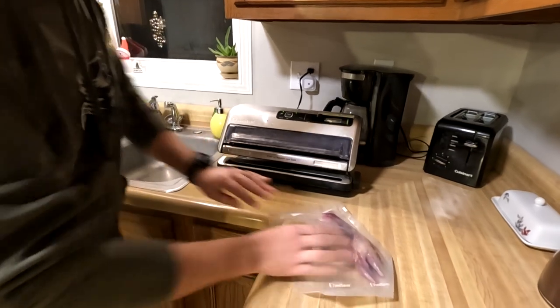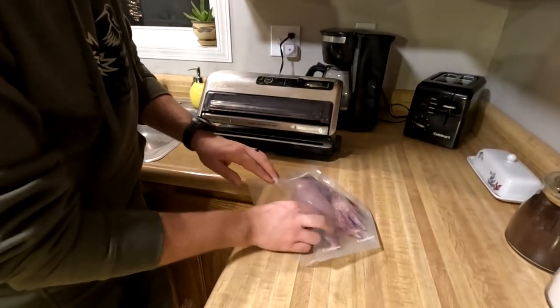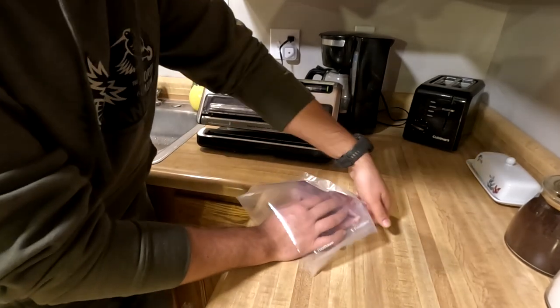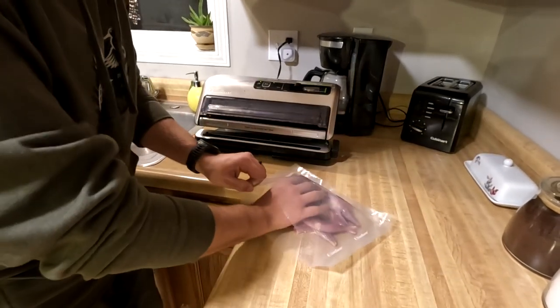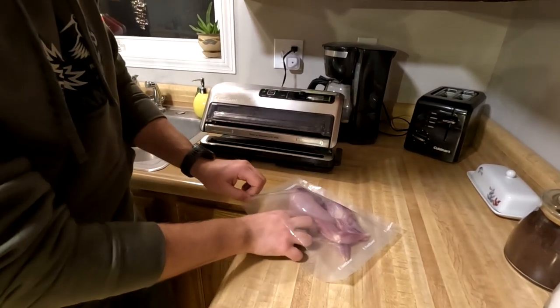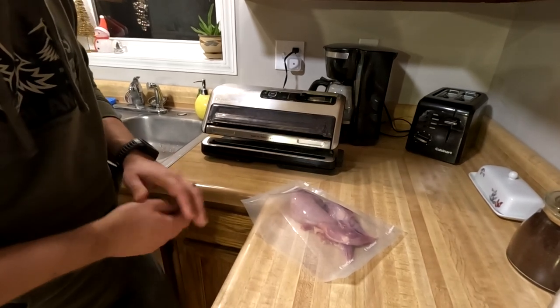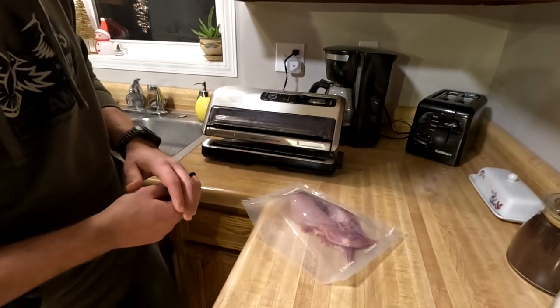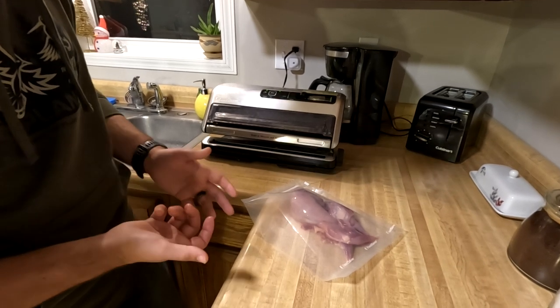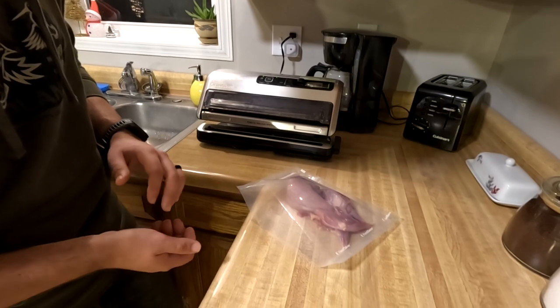And we're also going to include the legs from the other bird that we cut off and just cooked the breast tonight. And I like leaving the birds whole personally because I think it gives it a lot more versatility for cooking it. A lot of times we might put the bird whole into a slow cooker or something like that. And I just like cooking the bird whole at that point. I think it adds a little bit more flavor to the meal instead of just cooking a breast or a leg or something like that.